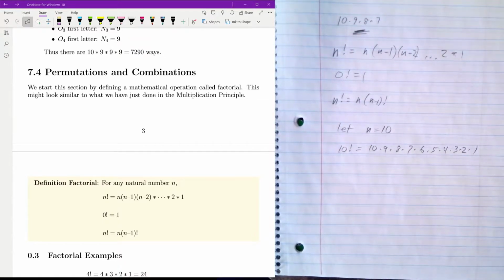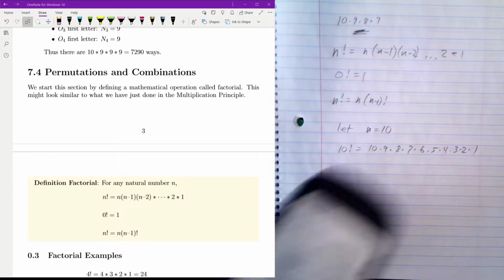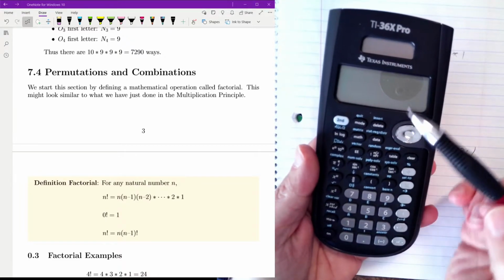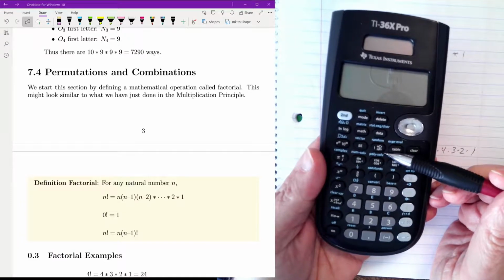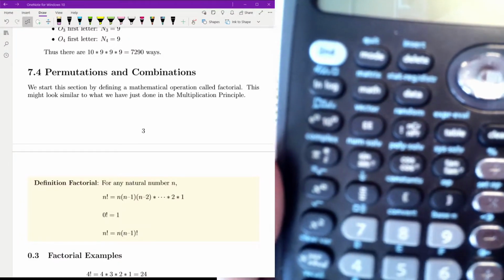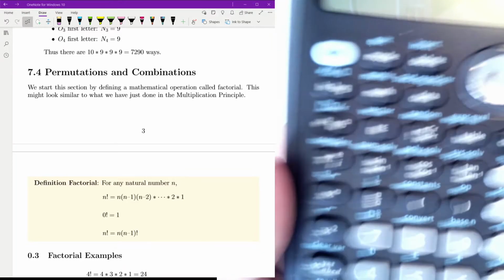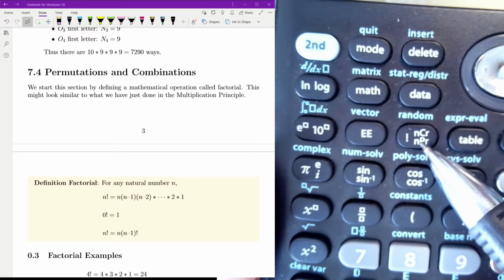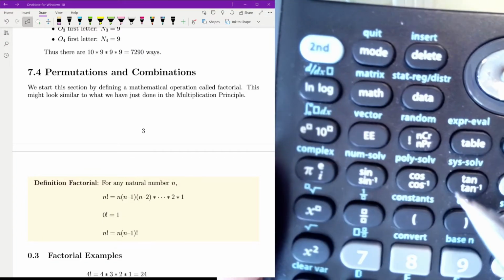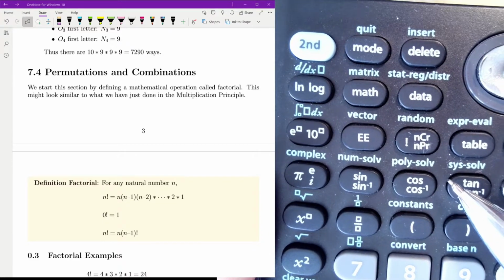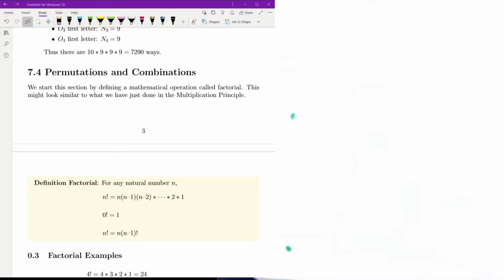Now, believe it or not, your calculator probably has a button for that purpose, and mine, in fact, is right here. And in fact, this button is also going to be used when we're dealing with combinations and permutations. Let me see if we'll change the zoom on here, and then we'll change it back. So this is my button. So I've got a factorial, and then these other two symbols are the ones that are used for combinations and permutations.